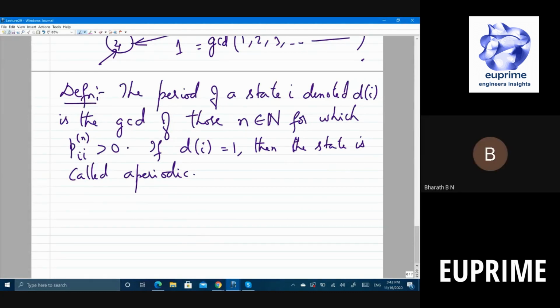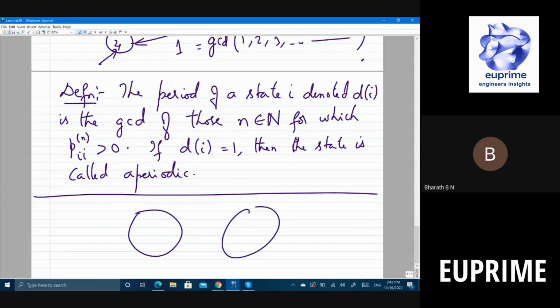Now, there is a very interesting result. Maybe let me not state the theorem. Let me just try to convince you and then probably prove this theorem. Suppose I have, let's say, 2 classes. You know what a class is, right? Of course, there is a link here. It's not a separate class. There are no both-way communications, but only one way. You either go there, something like that.